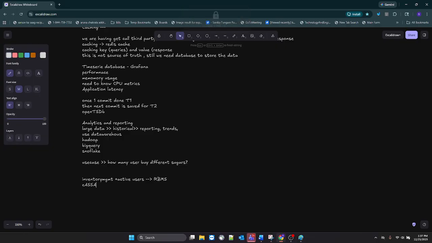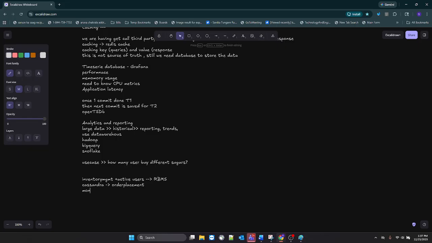Then Cassandra. Where can we use Cassandra? For Amazon, where we need order placement, when we are placing the order with particular attributes, then we can use Cassandra.